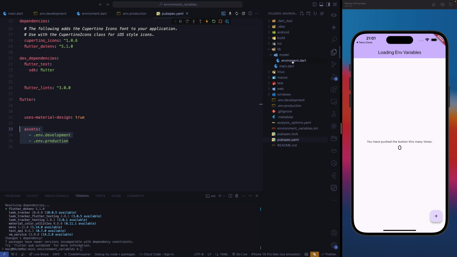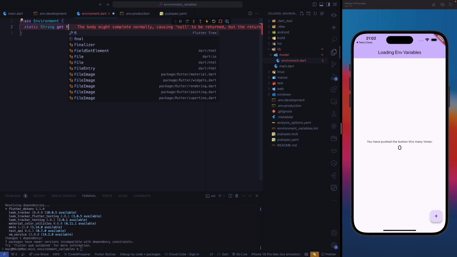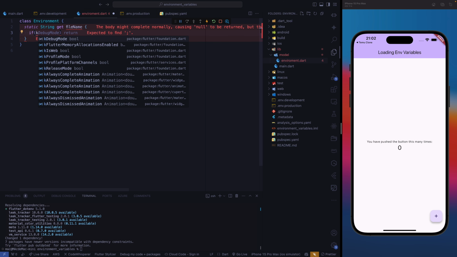Going back to our environment, now that we created the class, we need to set it up. First we need to create a function that we're going to use to get the environment that we are in. So the first thing, we're going to create a static string. Here we need to get a file name, so we need to have a condition. We need to check whether our application is in debug mode or in release mode.